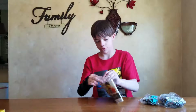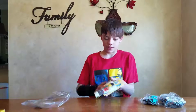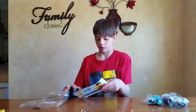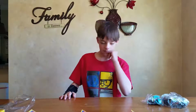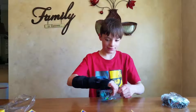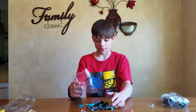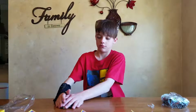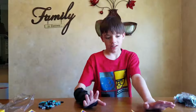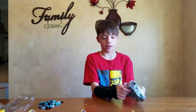Instruction manuals. So, got these open. We have penguin, dog, and robot. And we have two packs. Now, I have set these mainly just how they are. So, we're gonna go, I think, dog, penguin, robot, or penguin, dog, robot. I'm gonna do the robot last.